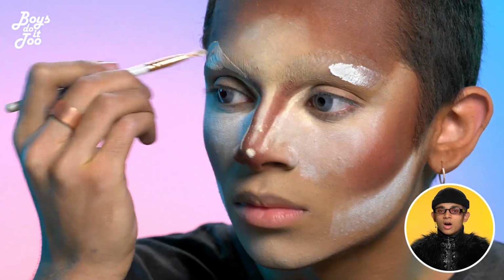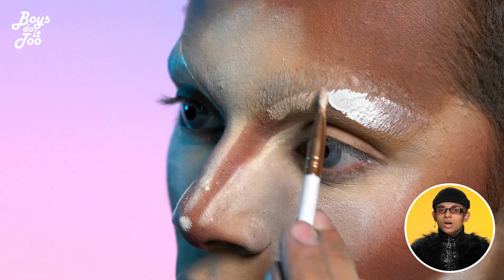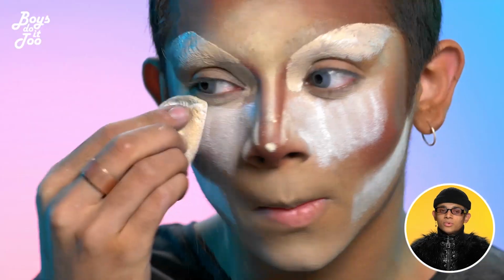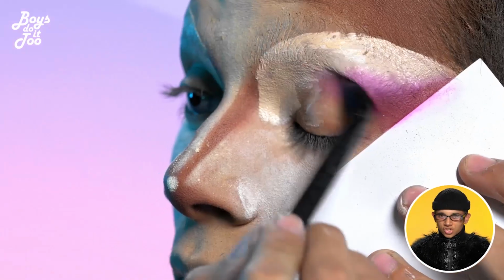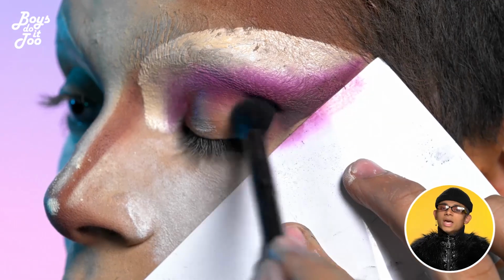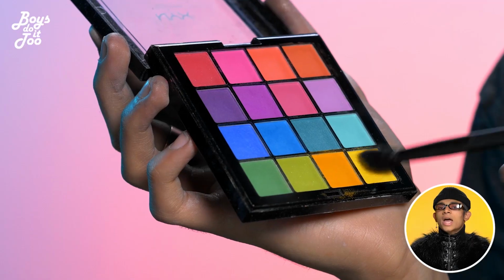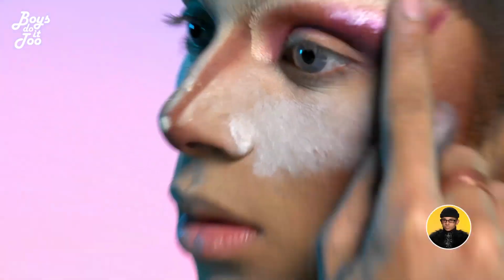I'm first up gonna take a beige concealer and I'm gonna apply it all over my eyes. Then I will add some eyeshadow, of course. I'm gonna take like a dark reddish color around my crease. Then I will apply an orange color, well, different orange colors, and a little bit of yellow too.